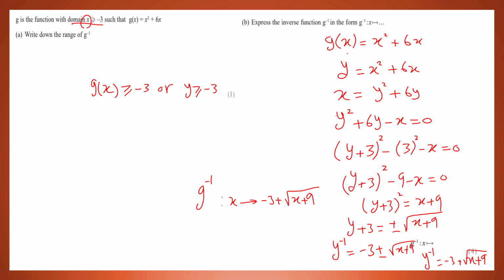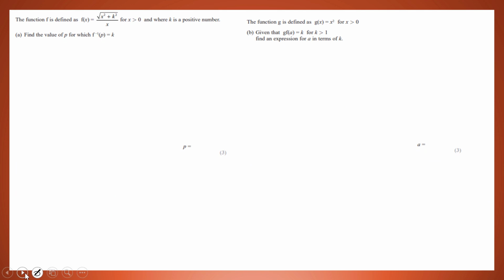So again, how do you find the inverse of a quadratic function? You will try to make it a complete equation in y, so it will be y squared plus 6y, and then shift the x. So this is a, this is b, and this is c. So you can do completing the square, or you use the quadratic formula to find the answer, and then here is the inverse, and you need to write it in this form. Then you're done with this question. Let's see one more question.